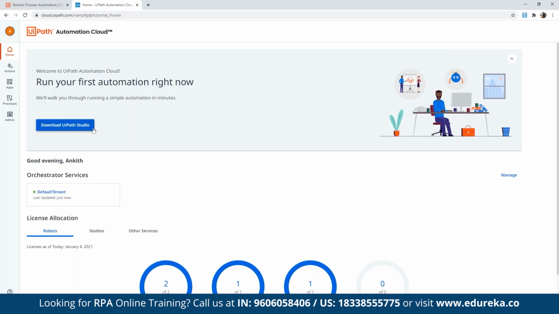It will take you to the sign up form. Give all your details along with your email ID. An email will be triggered to your email ID where you have to verify the email. Once you do that, you will land on this page. From here, you can just click on Download UiPath Studio.